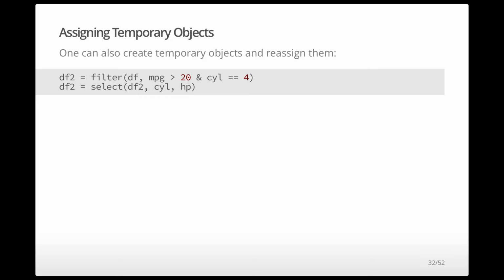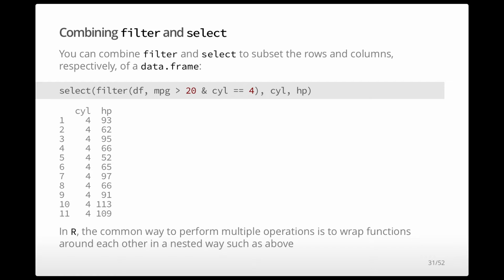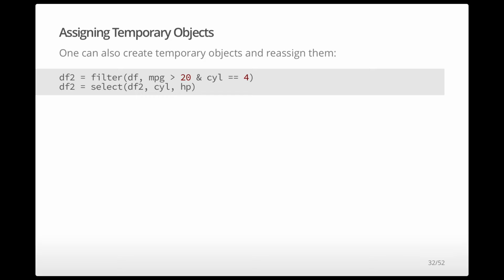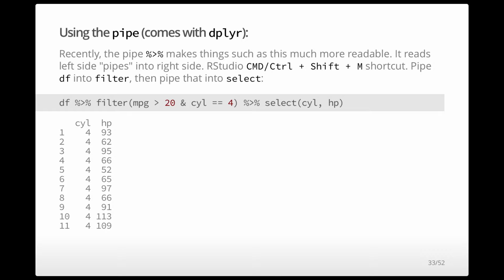So the only difference between this and the last one is I didn't want to overwrite df in this case. So I wrote it to df2, and then I selected it, and then I overwrote df2. So that's one way, and I think this is a lot more readable than this, right? This is probably clearly the least readable code, and it's not as intuitive what's going on because of the inside-out structure, right? It does this, then it does that. This is more intuitive to read, and it's clearer to see what's going on, but you have to do reassignment. This is probably as clear, and you would only have to do one reassignment on the left-hand side.